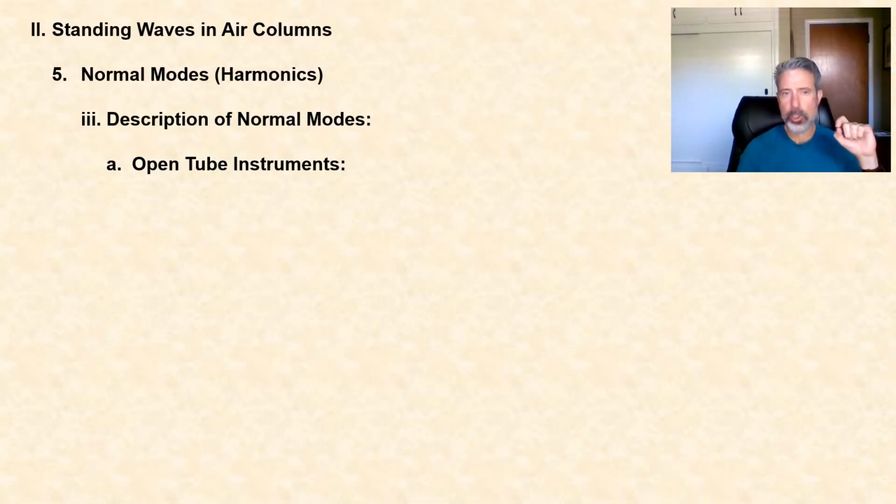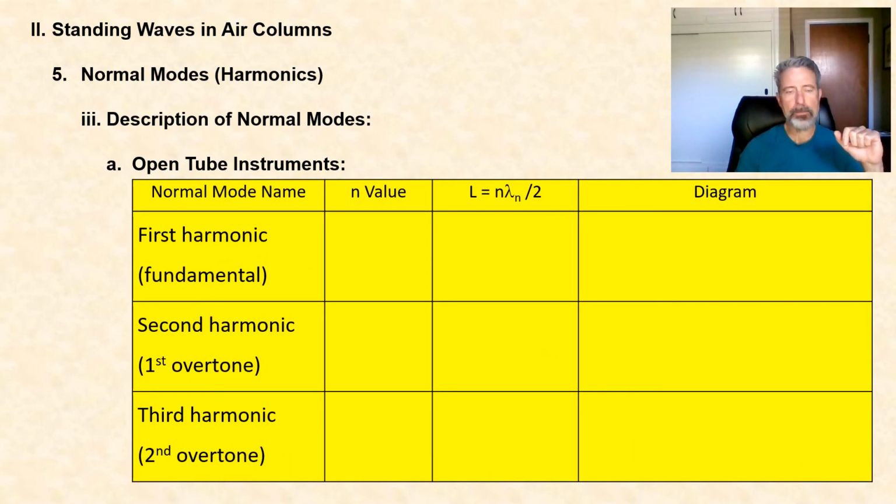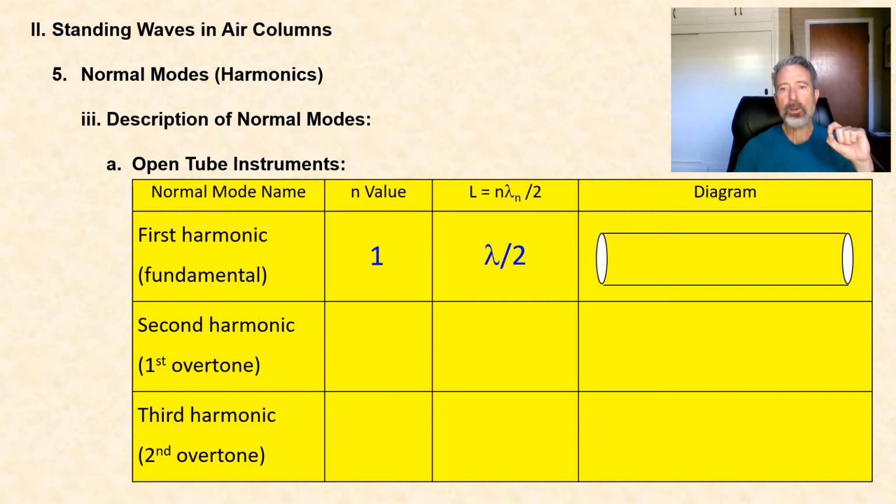So let's take a look at these normal modes, these harmonics, starting with the open-tubed instrument, and we'll look at some of these allowed standing wave patterns, starting with the lowest frequency. That is the fundamental mode, or the first harmonic. So remember, we said this corresponds to a value of n equals 1, where the length of the tube, from the previous slide, has to be an integral multiple of half wavelengths. So the lowest frequency standing wave that we could get would be where we have the two antinodes at the end of the tube with a single node in the middle. That corresponds to 1/2 of a wavelength.